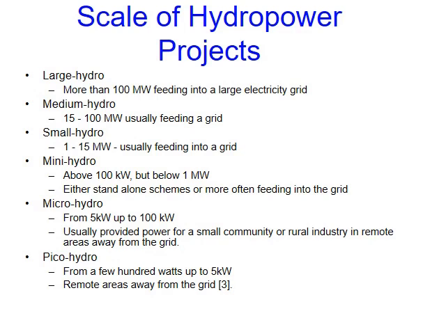Now, the scale of hydropower projects: it could be in the range of more than 100 megawatts, we call it large. Between 15 and 100 megawatts, we call it medium. Between 1 and 15, we call it small. Between 100 kilowatts and 1 megawatt, we call it mini. Between 5 kilowatts and 100 kilowatts, micro. Pico is lower than 5 kilowatts. This is for a house, while 100 kilowatts is for villages or isolated areas. They're the same thing, the mini. So these are the three targeted in many villages or rural areas. I mean, isolated areas. They can use these small systems.